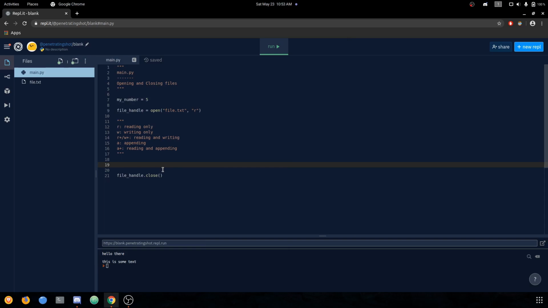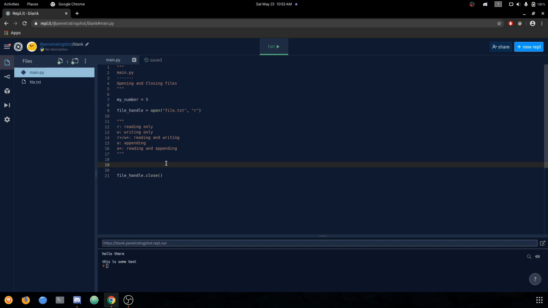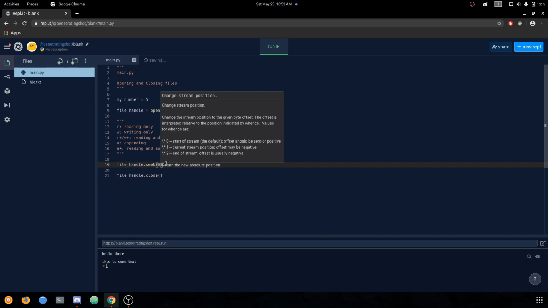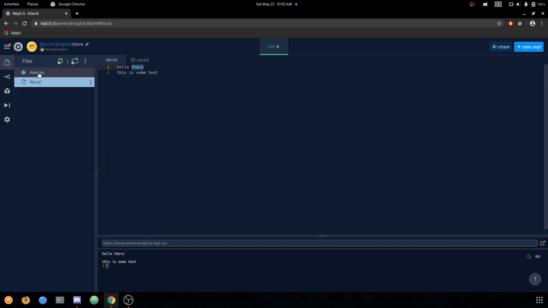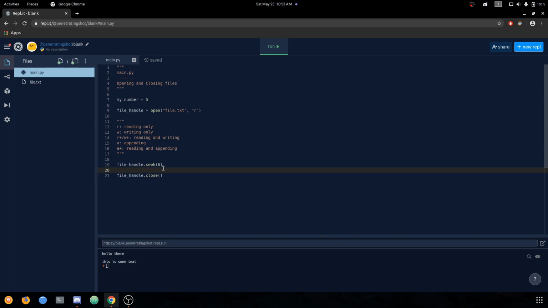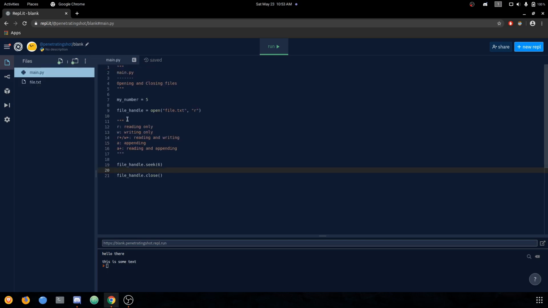Alright, so what happens if we want to read at an offset? The first time we read 5 characters from the start of the file to read hello. But what if we want to read there, which is also 5 characters long, but it's not at the start of the file? Well, we can use this function called seek. This seek function is called on the same file handle, and it will set where you want to read from. So if I go now to read 5 characters, it should go back to this 6th index and then start reading from there.